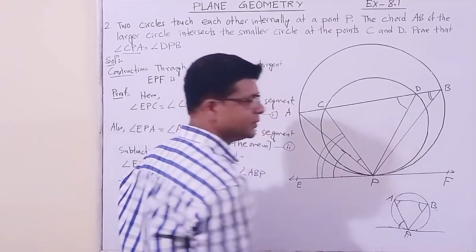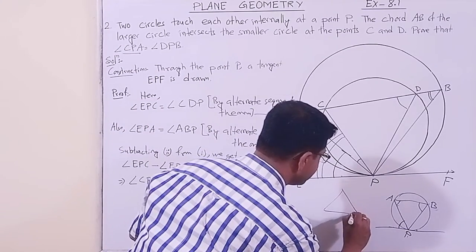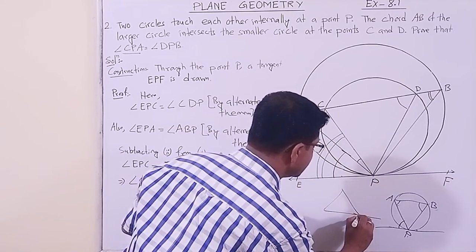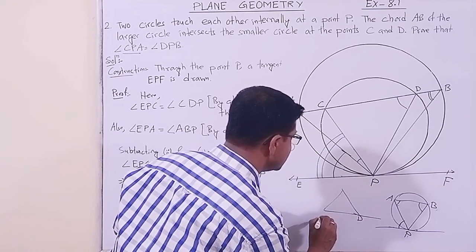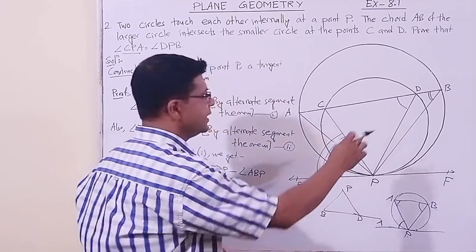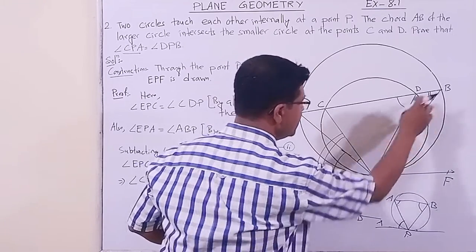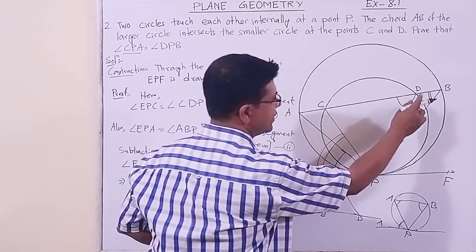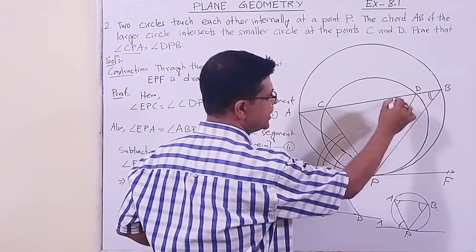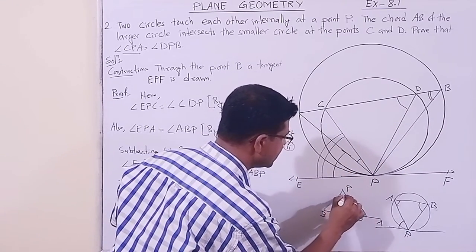How come this angle now? Okay, what technique do we have to use? You know that in a triangle, let me write this, then you can easily understand. D, this is B, this is P. This is the scenario now. Suppose this is A. This is the exterior angle. In this triangle PBD, this is the exterior angle. Exterior angle equals the sum of the two opposite interior angles. This angle equals this plus this.